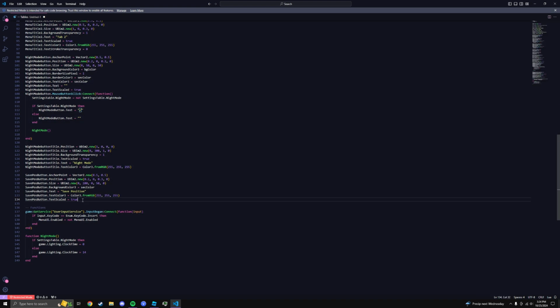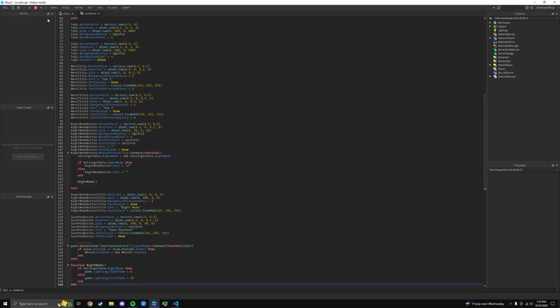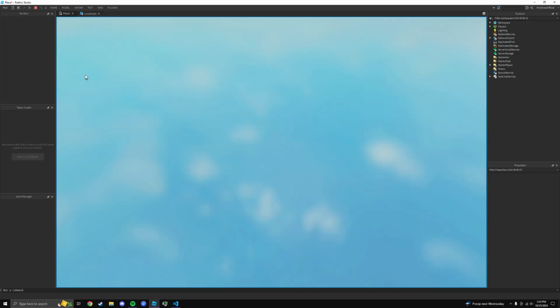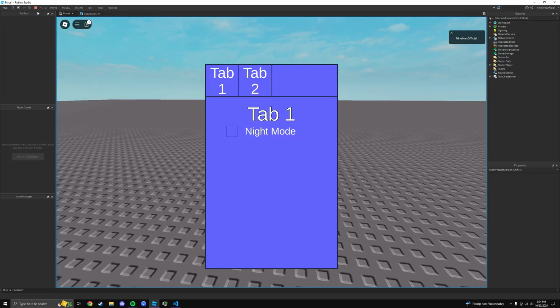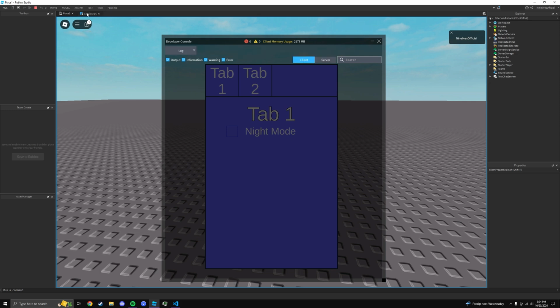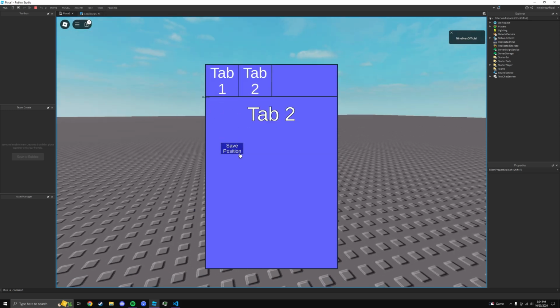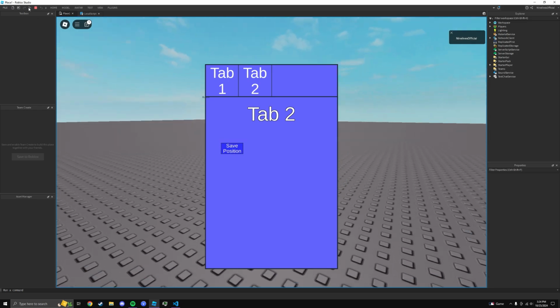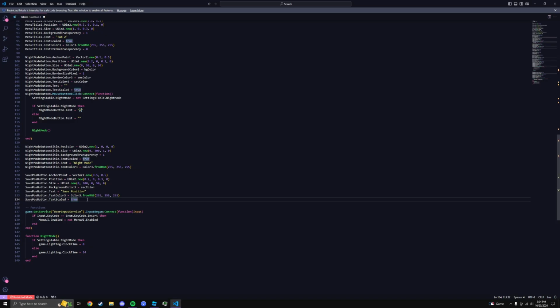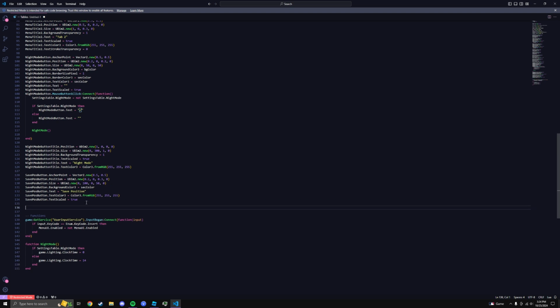Let's take a look at it. Oh, something's wrong here. Hold on. No errors. Oh, it's parented to tab 2. That's why. So now we have our save position button.